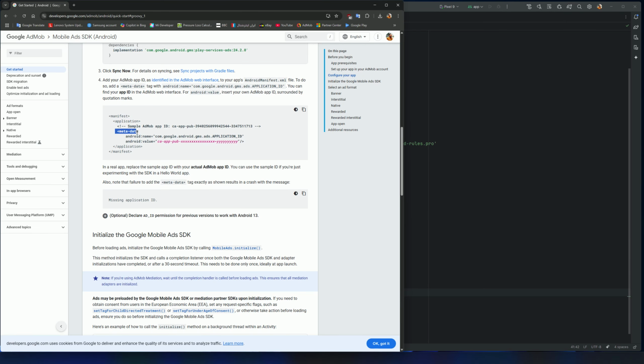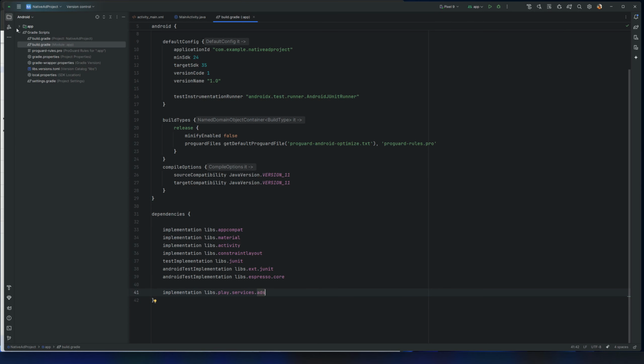Then I have to add this metadata tag inside the Android manifest file. For testing the app, I'm using this sample app ID, but in the real situation, you should upload your app inside AdMob account and get a real app ID for the advertise. So I copy all these lines.